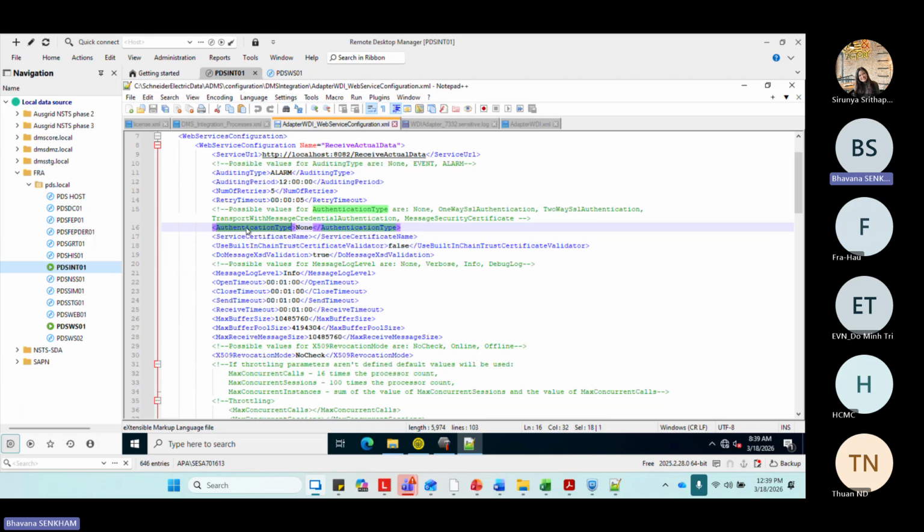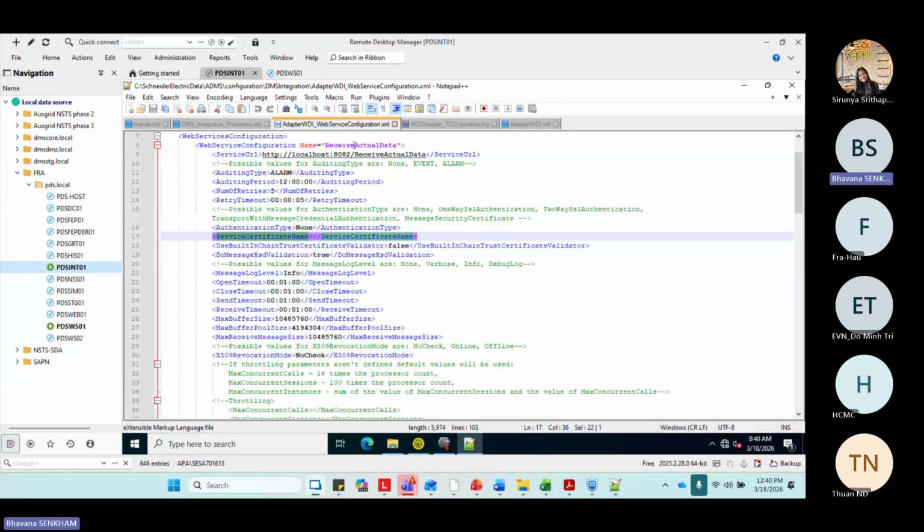If we want to connect to the external system, we can use two-way authentication or one-way authentication, SSL authentication, and we can put in the certificate name. These are the things that we configure if we want to connect to the external weather data or the external utility systems. The rest are all baseline, so we won't be changing that.